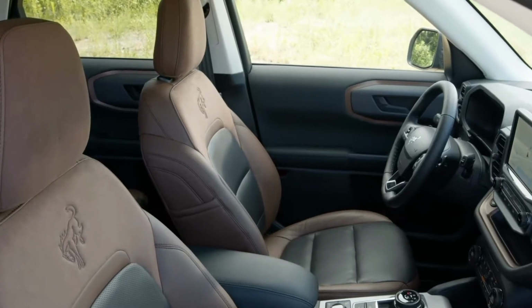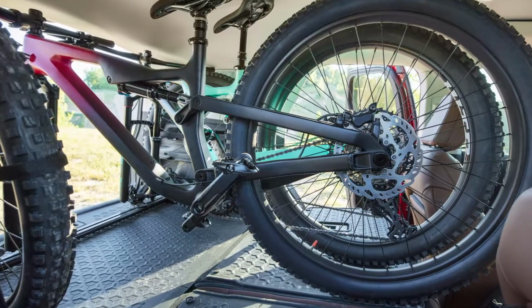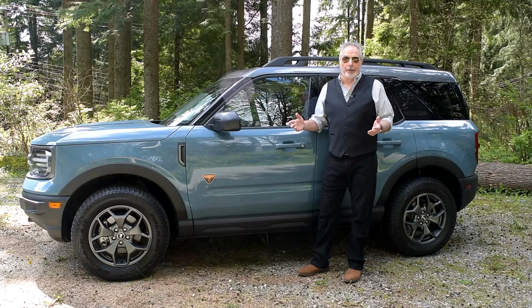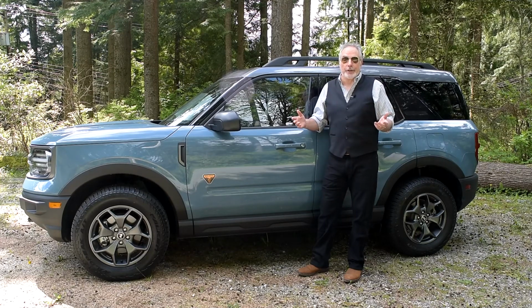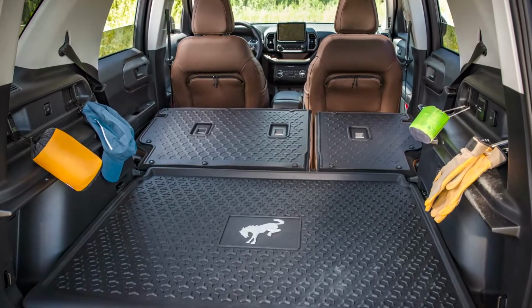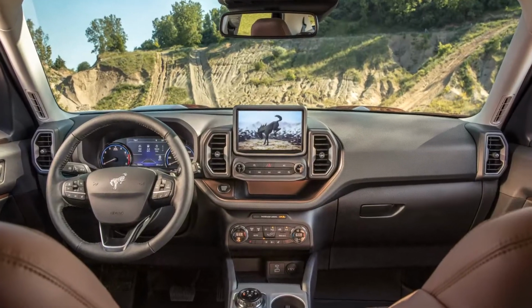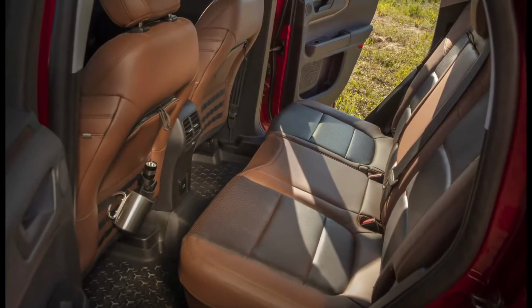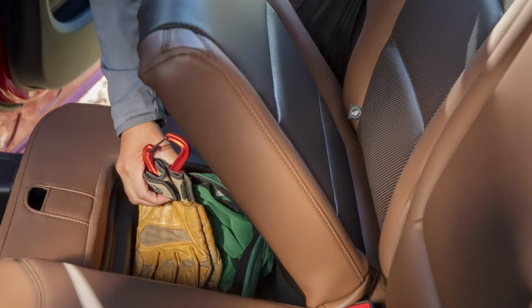Inside, there's lots of first and second row headroom, and there's a cargo area that can accommodate 2 mountain bikes. Now, I don't know how many people are going to jump into this whole lifestyle thing and drop hundreds, thousands of dollars on a huge array of very cool accessories, but there's some profit to be made there for Ford, and that's the whole point of the thing. Just listen to all the goodies that are available, including washable rubber flooring throughout, silicone sealed control switches, and a storage bin under the second row passenger side seat for stowing wet, icy, or muddy gear.